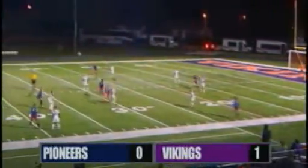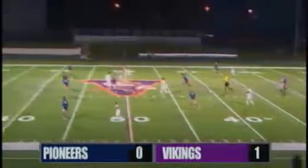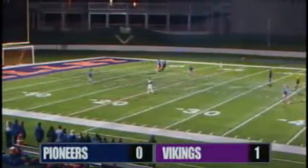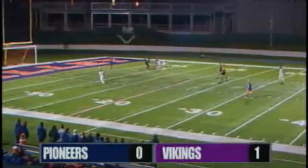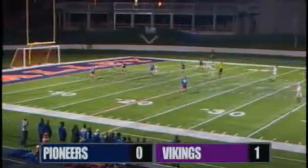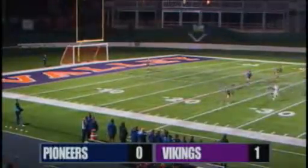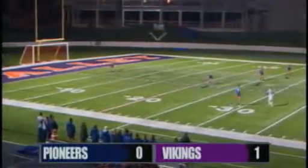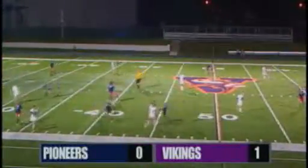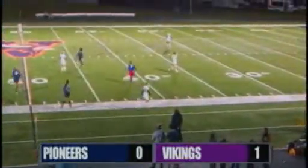Ball for the left foot up towards midfield, headed around a few times before it gets settled down by the Pioneers, and now Garcia for the Vikings. She'll flip it ahead. Vikings giving a chase, but the Pioneers come running out. Still loose. Vikings have it with Kerr. They try to find Kenworthy as Pioneer Otto falls on it inside the box. Thought that was a Pioneer defender as both the dark jerseys, but Otto's in the black, Pioneers are in blue. And that punt out by Otto goes right to the Vikings, and they'll play it back to the defense.